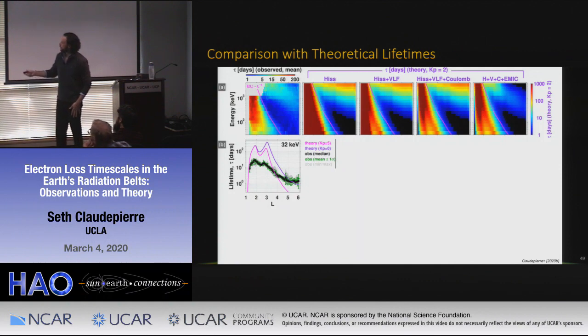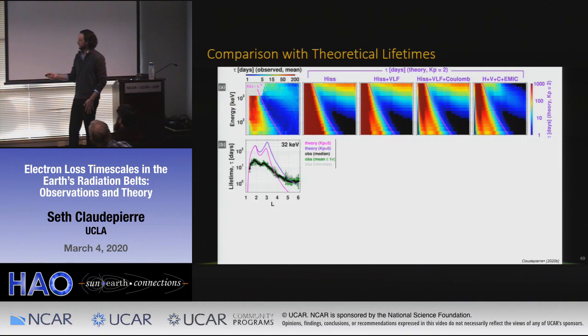Okay, so in the theoretical profiles, I mentioned this little local minimum there. That local minimum is due to the action of the VLF transmitters. So this is the anthropogenic impact on the radiation belts. And there it is in the observations. It's not outside of the error bars very much, but there is no doubt a little dip there in the observed lifetime profiles as well. And it's at essentially exactly the same L value as where you see it from the theory. That's a really good smoking gun, because we know where these transmitters are on Earth, and so we know how they propagate out into space. So it should show up in the observations at precisely the same location, and it does.